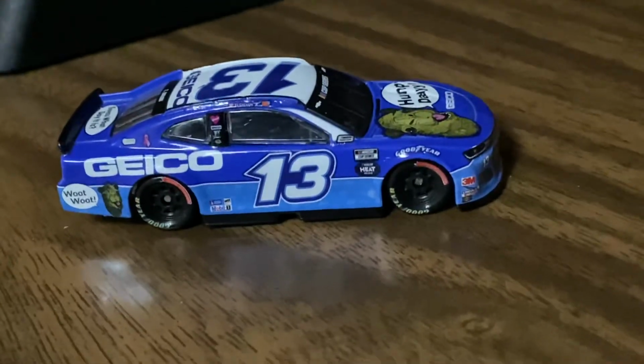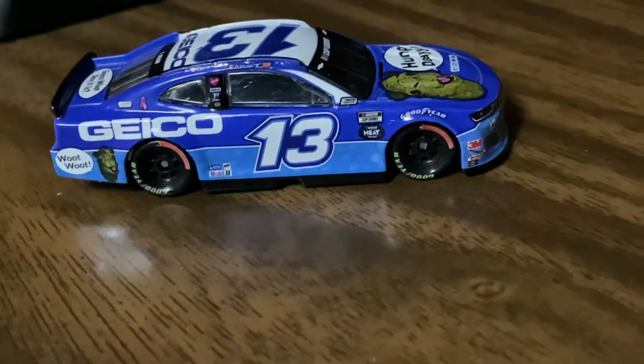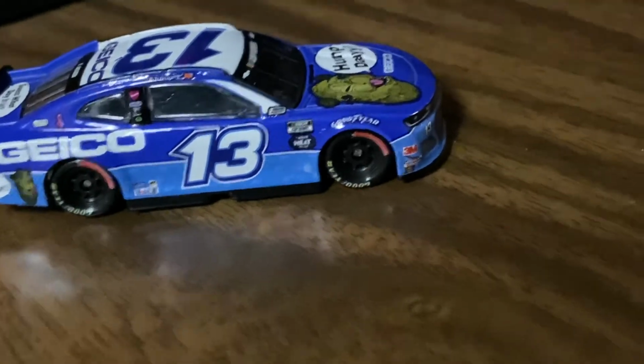So yeah, this diecast will be added to my collection of cars that I store in my bag pretty much now, because I have so many cars. I'm going to show you guys actually real quick here. Put the car over to the side. There it is for a second. So, the storage bins, I don't order them. I buy them from Hobby Lobby, because it's the only place I can find that has the right size to store the 1/64s that I don't use anymore in the regular display case for the cup cars and whatever.